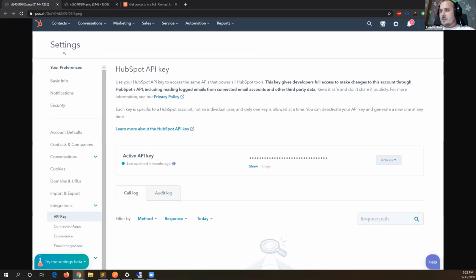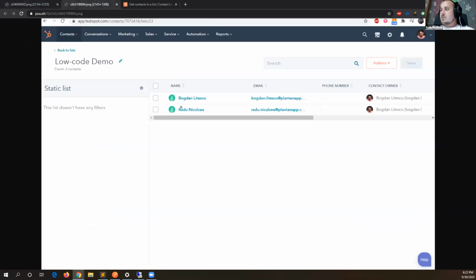I would like to mention that you can find it under integrations and API key, and you can show it here. I'm going to show you in a few minutes how you can use this API key. Also, don't forget to create your list, or if you already have the list, this number here, 23 in this case, is the one that we are looking for. When we are going to pull some information, we'll need to specify this ID.